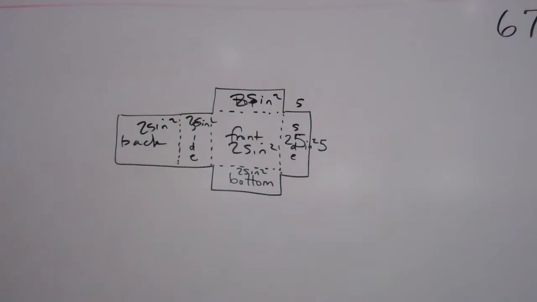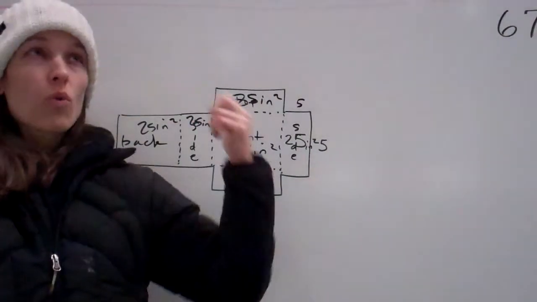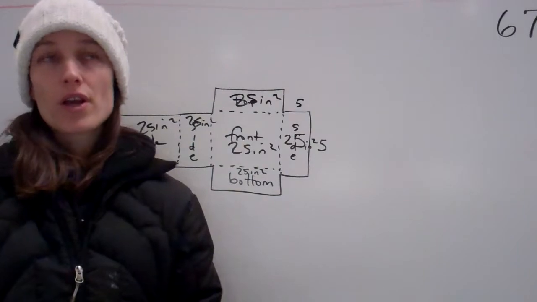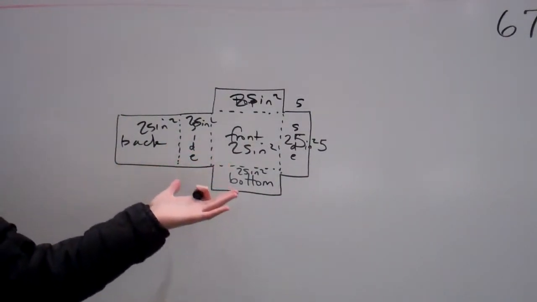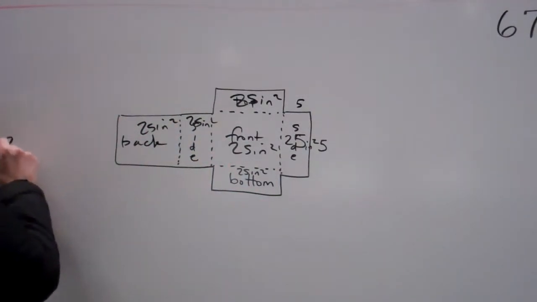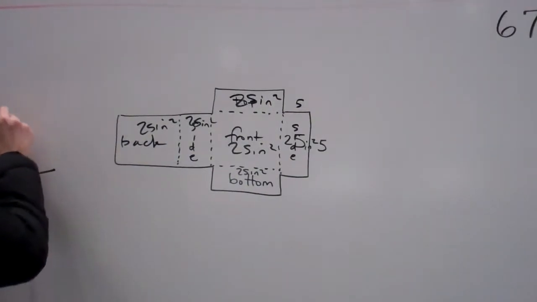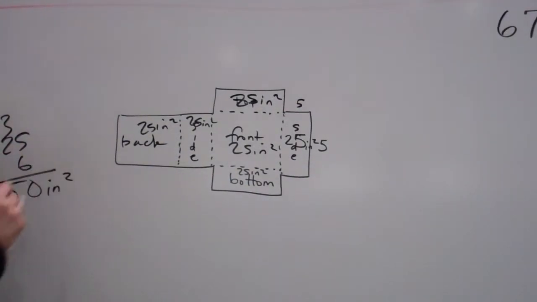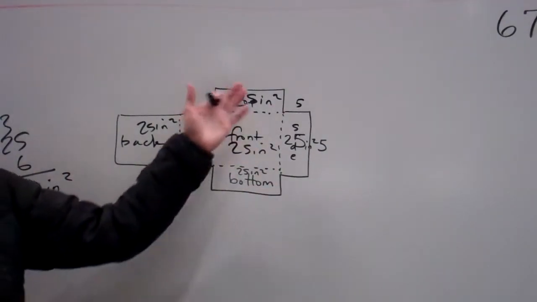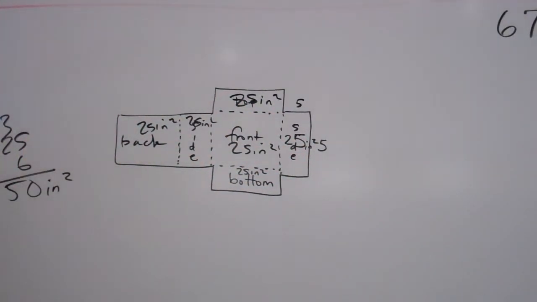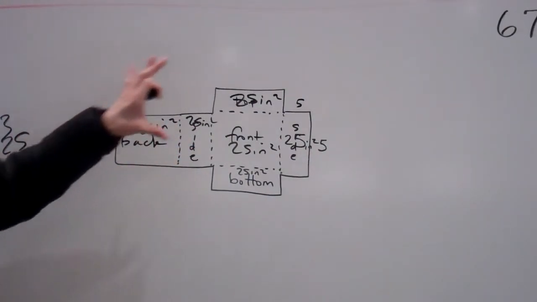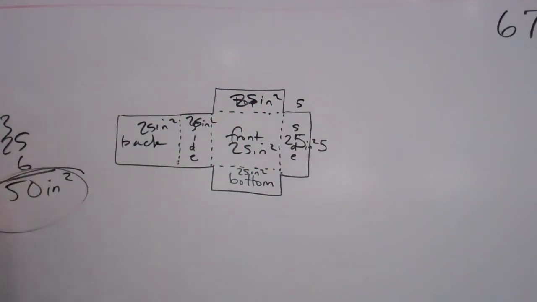Or what you could have done is noticed in your head, okay, one of them was 25 inches squared, and so how many of these do I have? How many faces? 6. So then you could have gone 25 times 6 and got 150 inches squared. Or you could have just added up 25 plus 25 plus 25 over and over. Okay? So the surface area of this cube is 150 inches squared. Does everybody understand what surface area means? Okay, good stuff. All right, that's lesson 67.